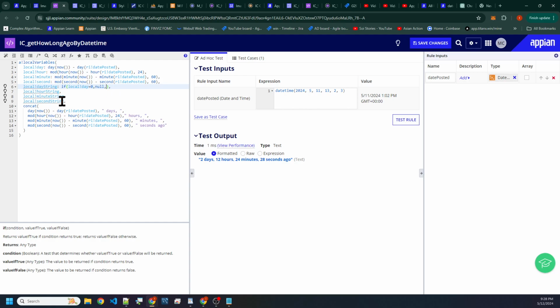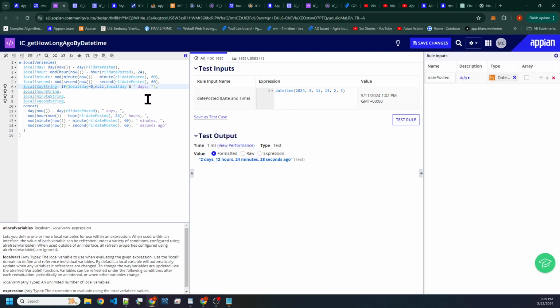Otherwise, you can concatenate this together. You can say local day, and then this, and then that, right? And then you're ready to close this off.